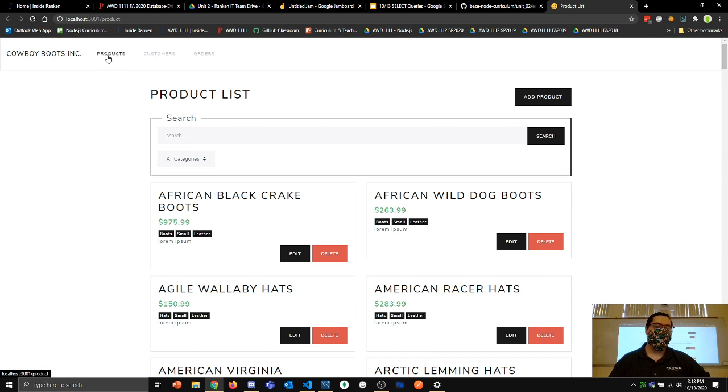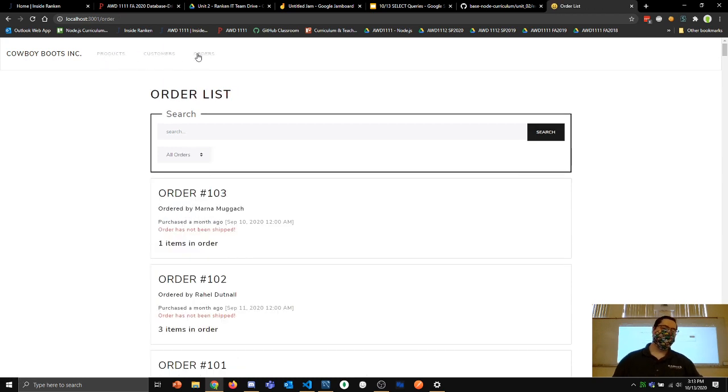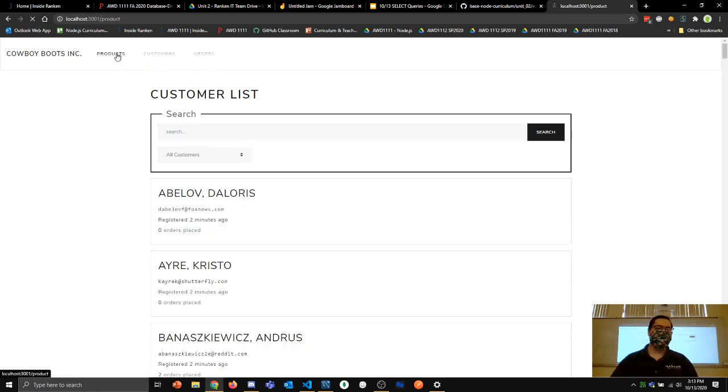And what I've got in my nav bar, you see I've got products, customers and orders. In reality, this is stuff you'd probably want to put behind an admin screen, right? But I'm not worried about that right now. I'm just trying to make the functionality work. I can later move where it is without too much difficulty. So if you look at the nav bar, you should see orders, customers, and products.